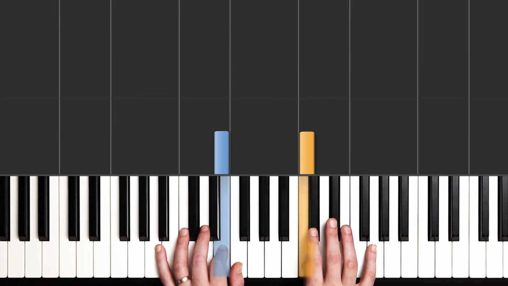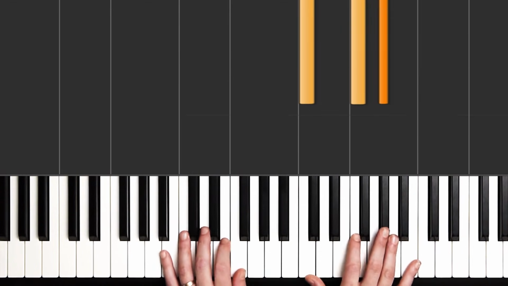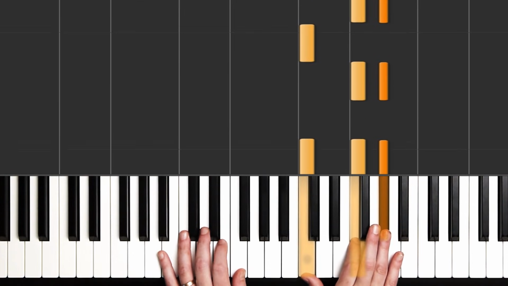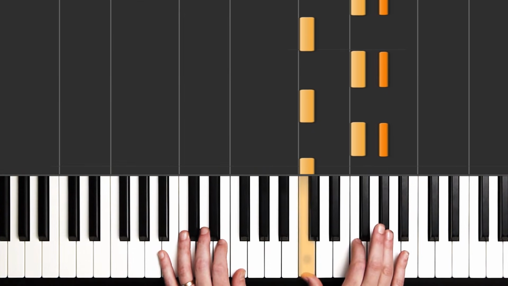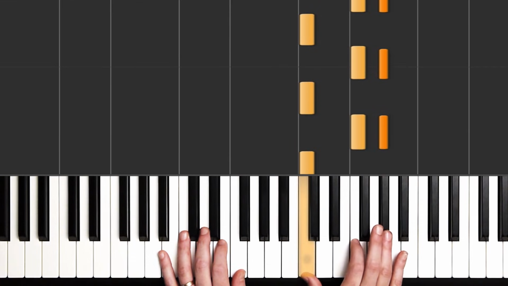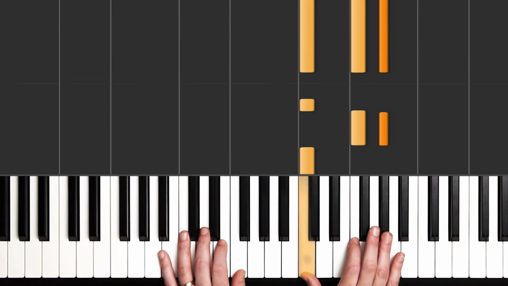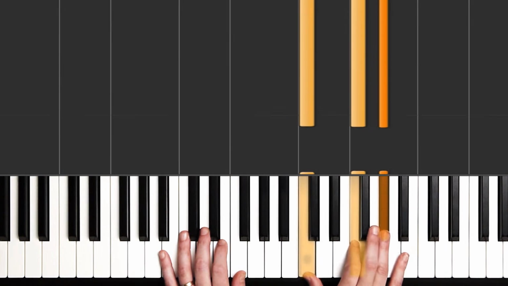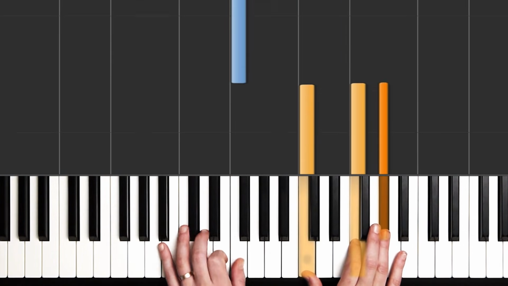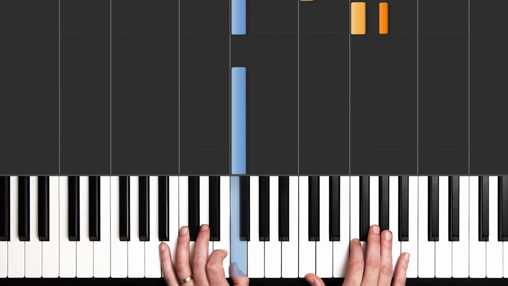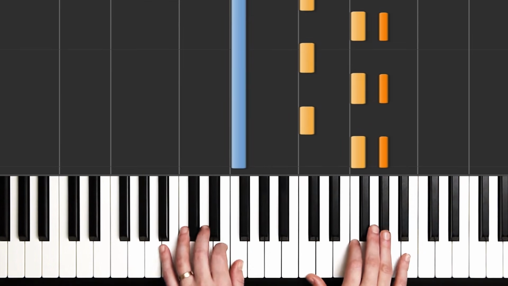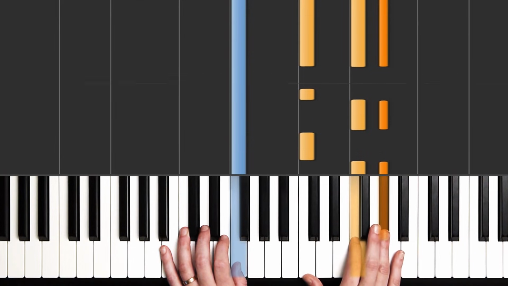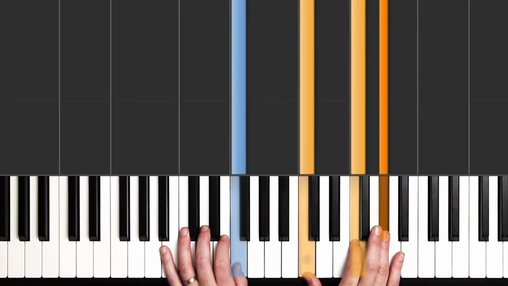And finally, the last 2 measures, much easier here. Our right hand is going to be toggling the same F minor chord again, and that's going to sound like this. 1 and 2 and 3, 4, 1 and 2 and 3, 4. So for our final 2 beats, we're going to play the full chord. And our left hand for that is just going to be holding an F the whole time. And that's 1 and 2 and 3 and 4 and 1 and 2 and 3, 4.